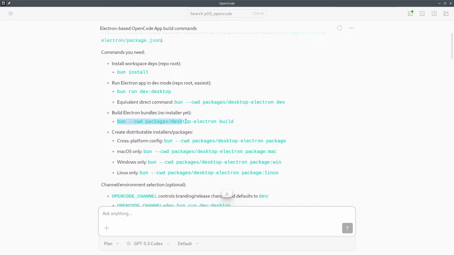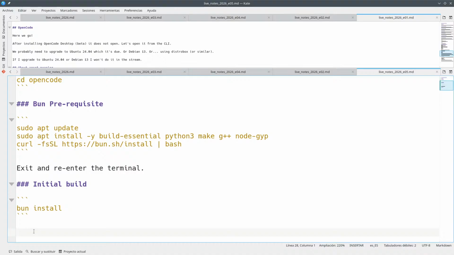So, bun Electron bundles. Okay. So, get the dependencies, I guess. Dependencies. Main build.